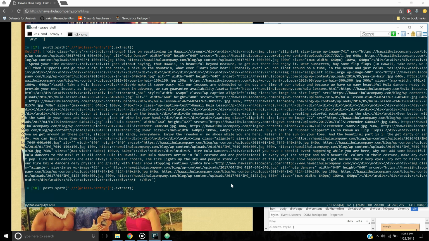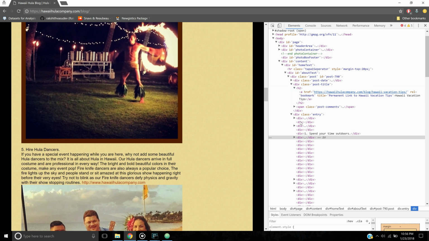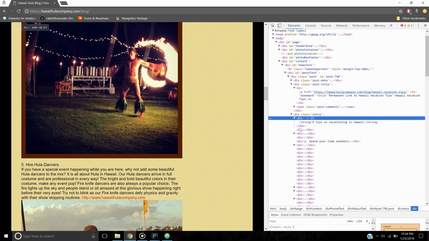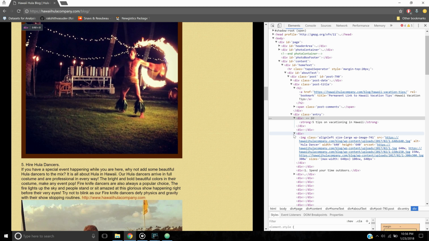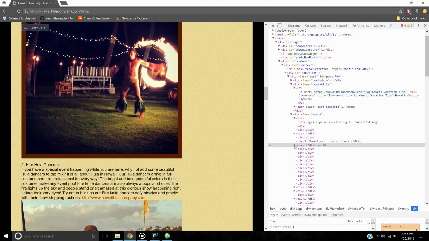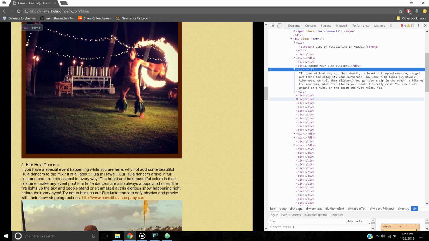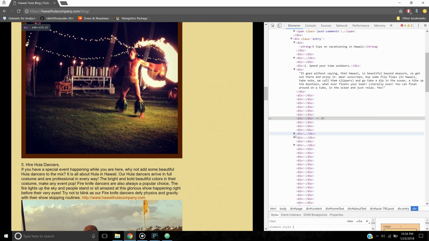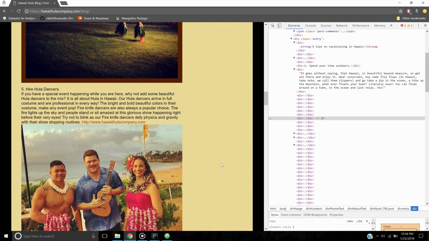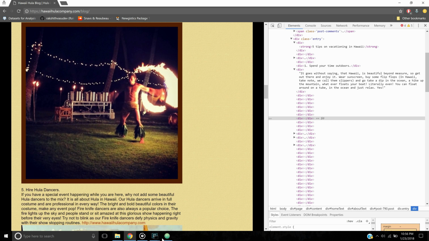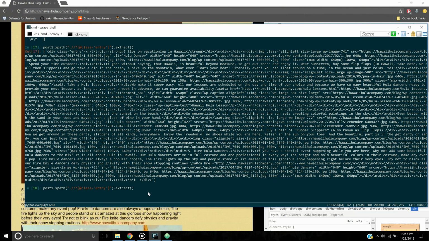So what we can do instead of entry is, if you look at this, all the content is present inside the div tag, and let us see if we can do something about this.